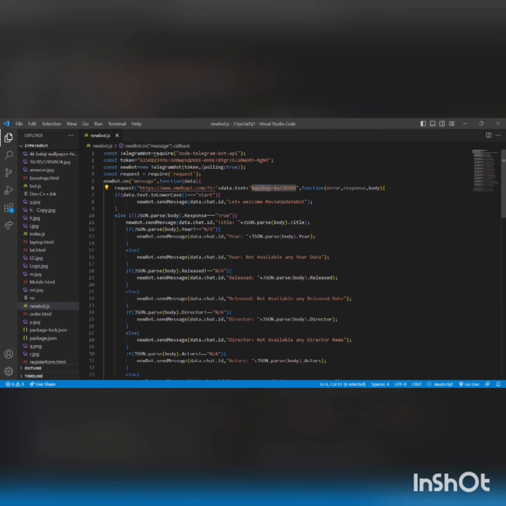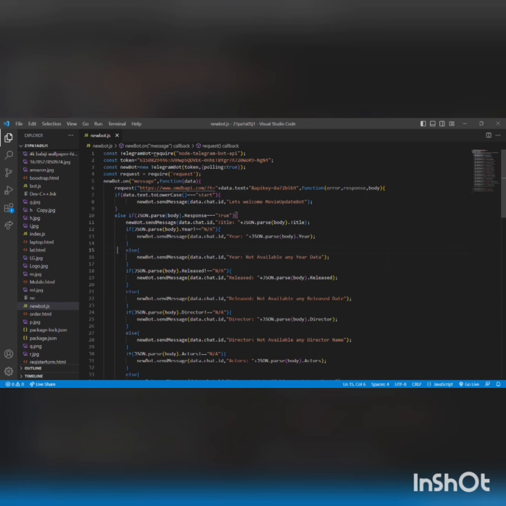These condition statements are used to check whether the particular information is available or not. First, when the user enters a movie, it checks whether that movie is present in the API or not. If it is present, then it will enter the condition block.